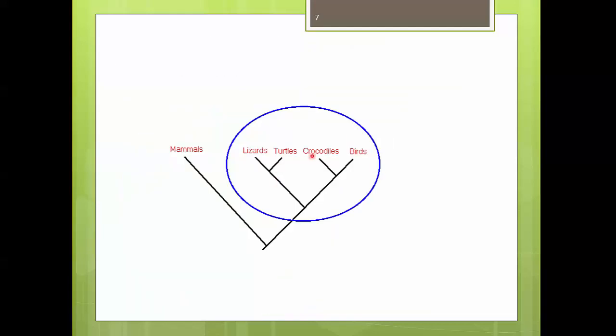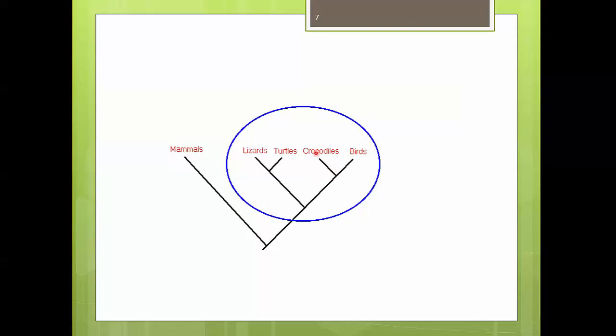Here's an example of one of those situations where we've historically had a misclassification. For example, this circle includes what we now know to be the reptiles, an ancestor and all of its descendants. But historically, we've left birds off of that cladogram and have not called them reptiles. But in all reality, we can't exclude birds from the list of reptiles. They share a common ancestor with crocodiles.